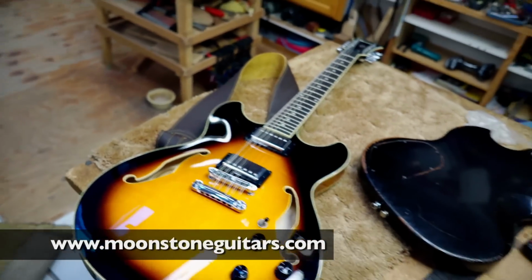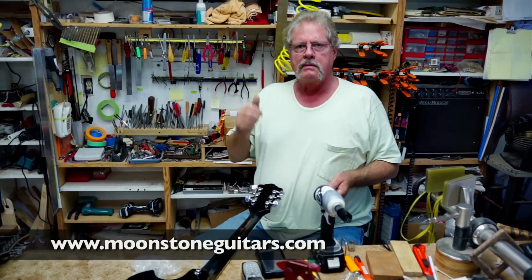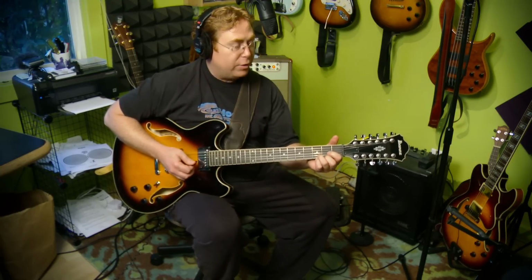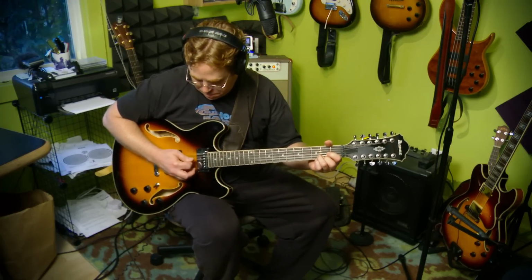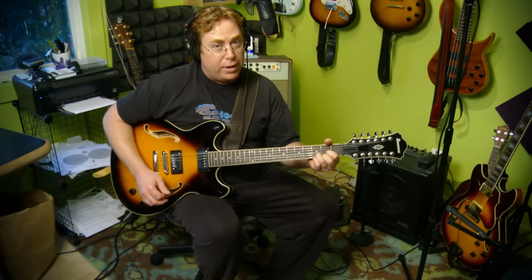Anyways, awesome work. Steve Helgeson, Moonstone Guitars. Check him out. Thank you, Steve, for the mods. And here's just a little example to hear. The intonation is really great on this guitar, and I can play octave chords and they're still in tune. Here's a regular D. Octave D.